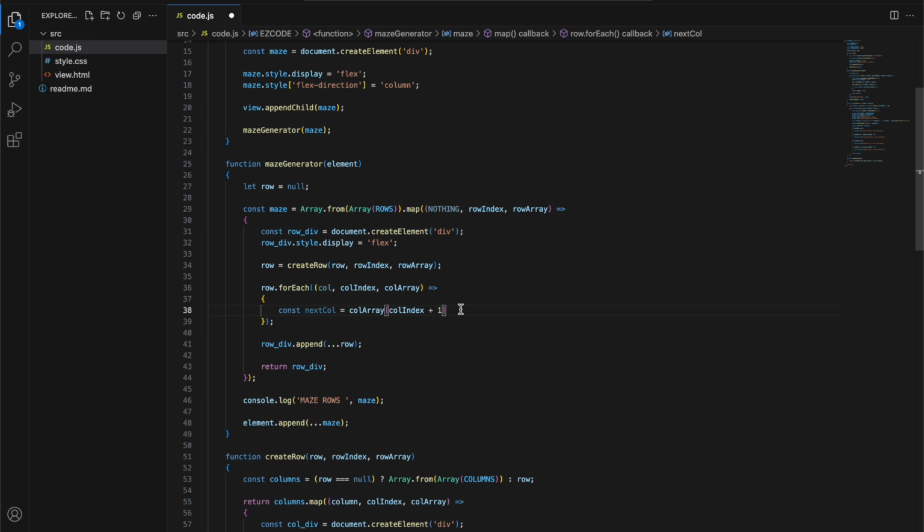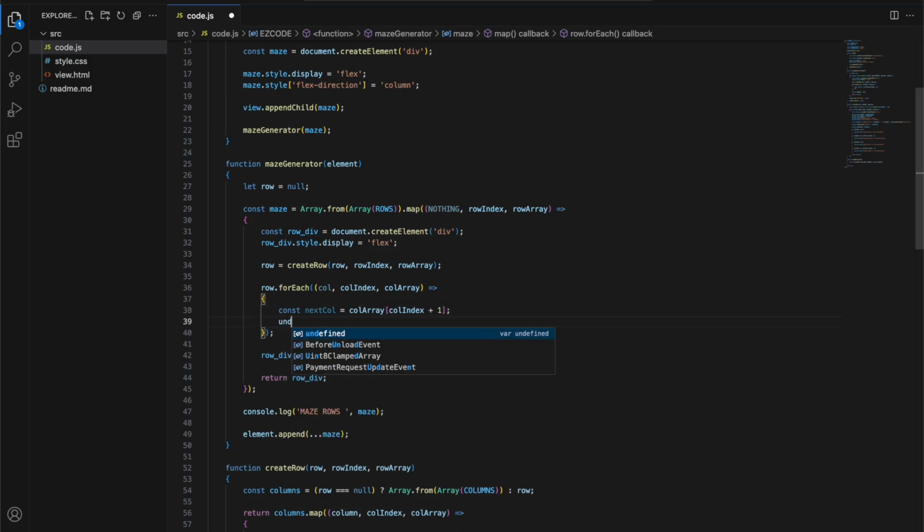But what happens when we get to the end of the array? So the end of the array would be, if it's an array that has 5 items, the last index would be number 4. And let's say we said 4 plus 1, that's column index 5. This isn't going to break anything, but next column is going to look for it and say, hey, I didn't find anything, and it's going to return the value undefined. So we need to protect our logic to only apply when there is a next column.